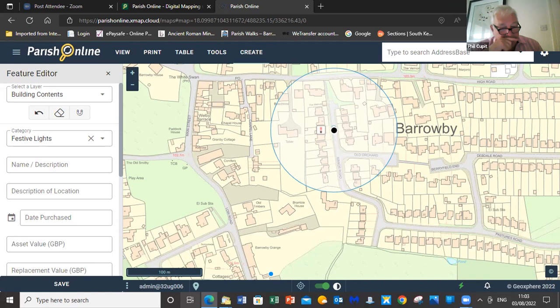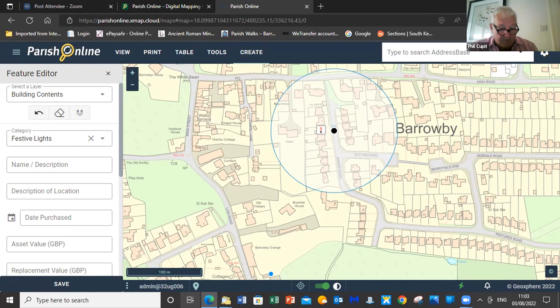Then I've got the map. How did I get from my map page to the asset register? You clicked on the three vertical dots, the menu. Yes. And it asks you which layers do you want. Well, no, I've just got geolocation with a tick against it. That's all I've got down there.